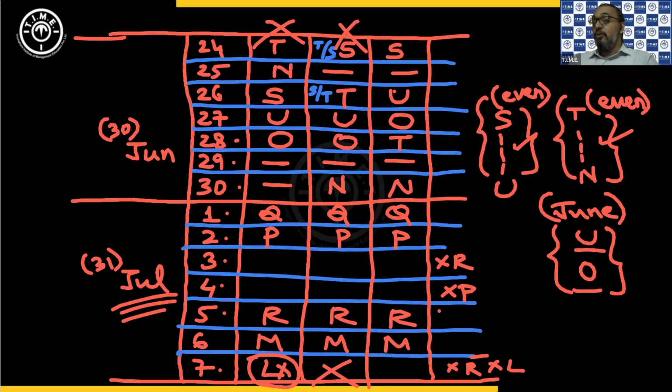Now coming to the third possibility, check, T is on 28th. But before T, there are only 3 people. That means there should be 3 days after L. So I will give L on the 4th so that after the 4th you have 3 days. That way, this is the only arrangement. And by the time you have come to the last condition, your arrangement is ready. So that is how you have to work it out.